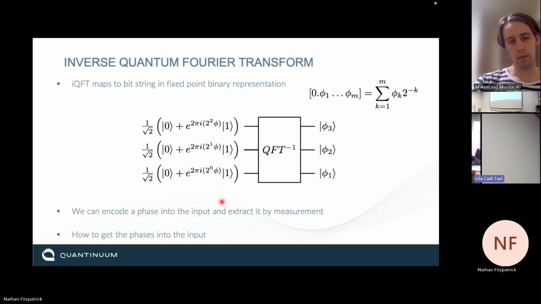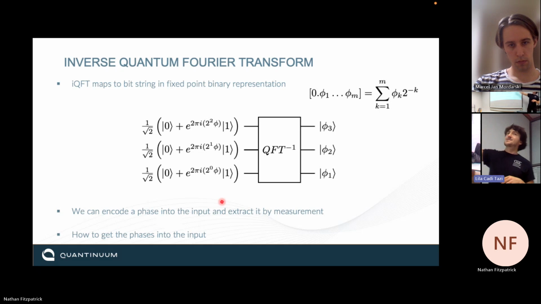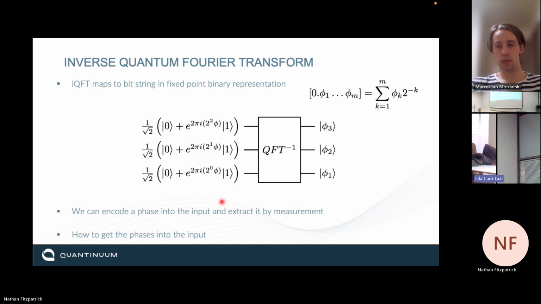Now, quantum phase estimation, I think, is really motivated by the inverse quantum Fourier transform, and it's actually very complicated. I think it's one of the most complicated algorithms to derive. It's not actually that trivial, particularly when they start using these fixed point binary representations and mapping into it, it completely twisted my brain. Yeah. But what is fixed point binary?